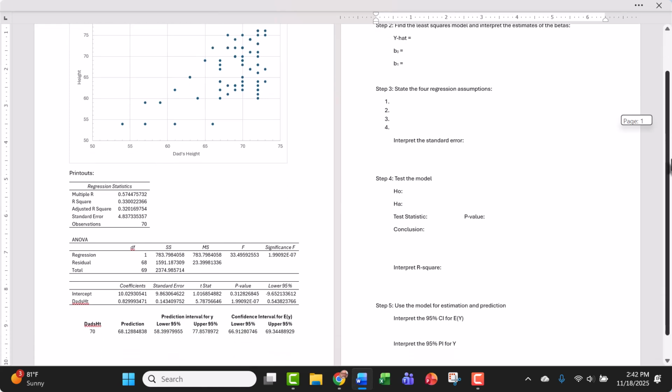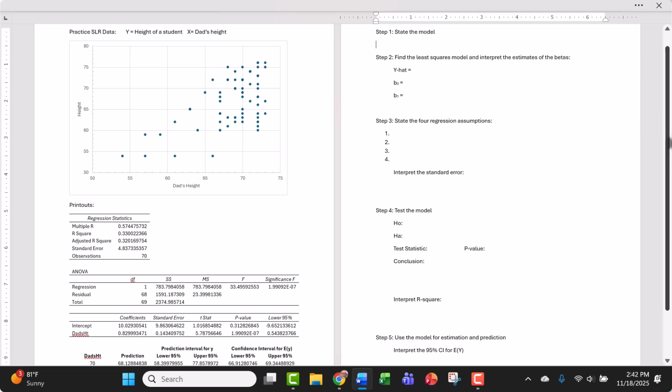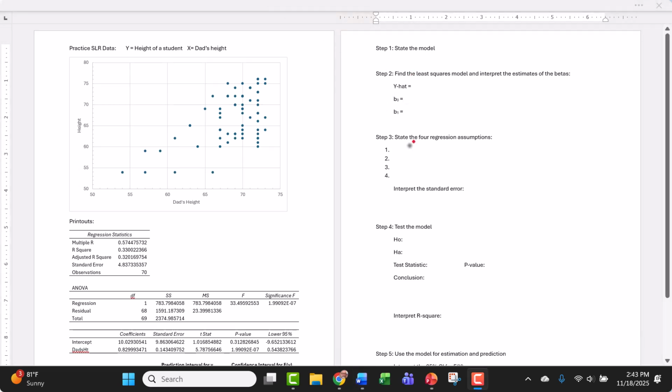Let me scroll down. There are a couple more down here at the bottom. And I want to just talk our way through it. The way I presented in class, there are 5 steps. The first step in a regression analysis is to state the model and actually write out the model that you want to work with. So let me fill that in here. All right, I grabbed a pen so I can write: y is equal to beta naught plus beta 1 times x, and please be kind, I'm writing with my mouse.